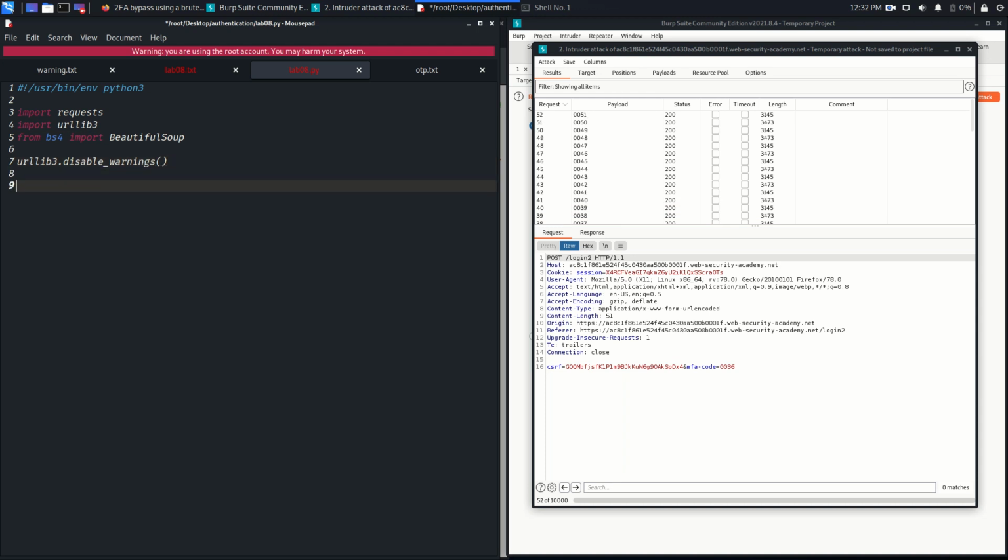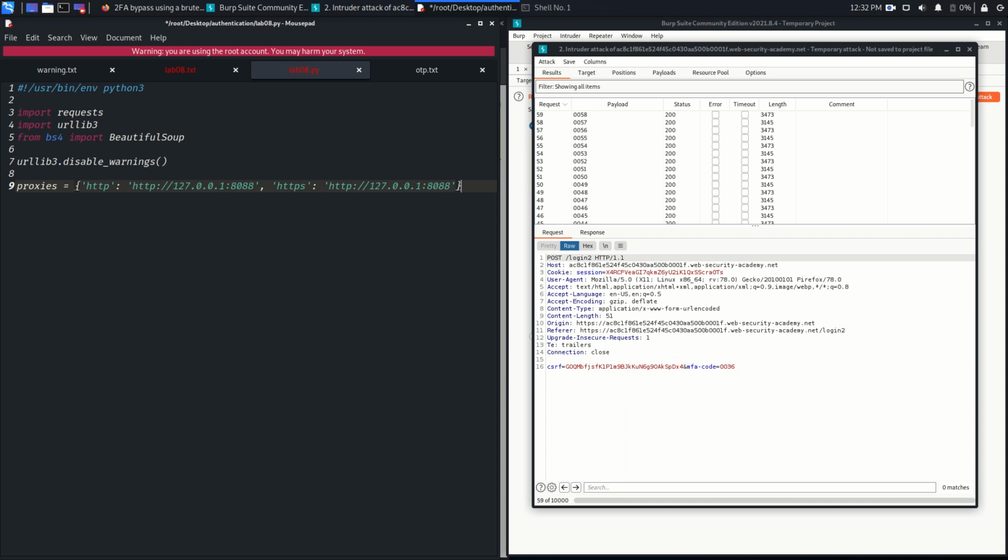Fine. So next is proxies equal to, and I'm going to say http: http://127.0.0.1:8088, and https, I'm going to say http://127.0.0.1:8088, because I'm using this port.